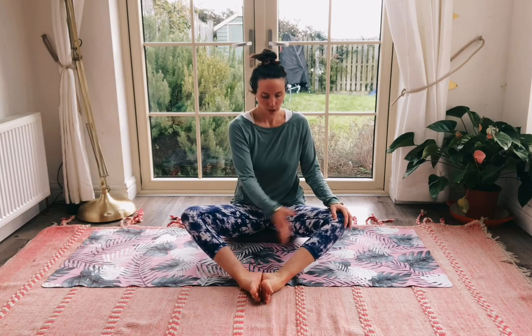Okay, we're going to come back in. We're going to sit into Baddha Konasana for our breathing exercise. So soles of the feet together, letting the knees drop down. We're creating this lovely openness in the lower body and this spaciousness in the upper body.